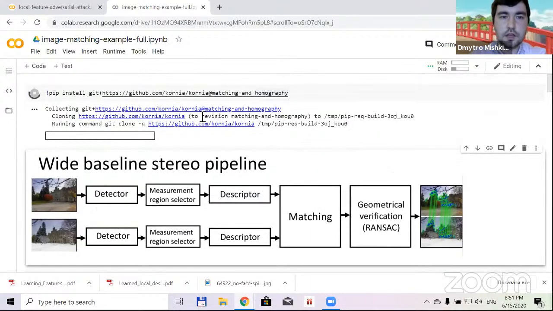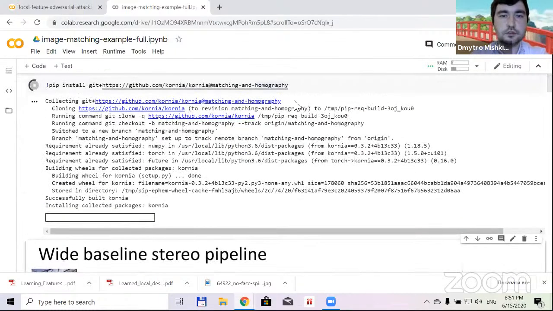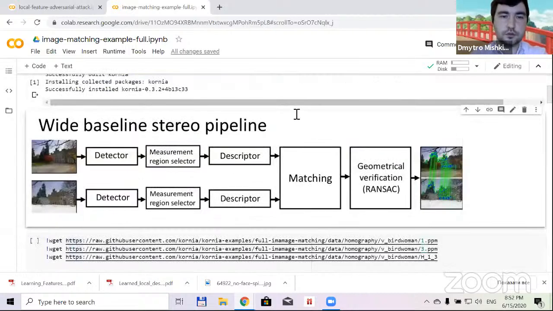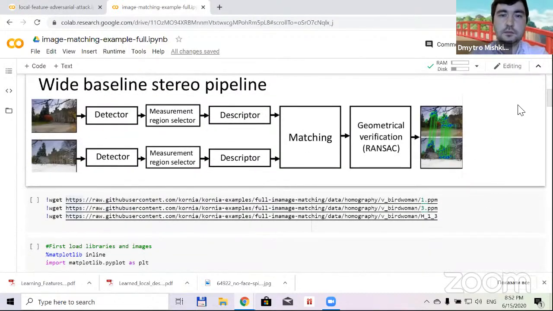So, installing. As you see, I'm installing not from the master branch, unfortunately, because now we have active development and different features are not yet well tested, documented, and merged. That's why I'm doing this. But this is the latest we have, and this machine implements everything.